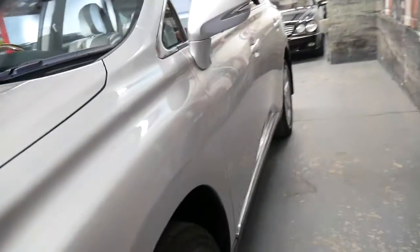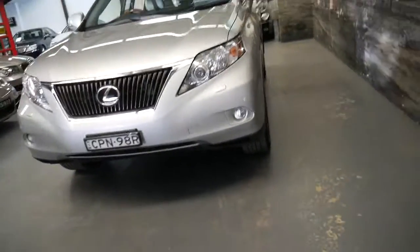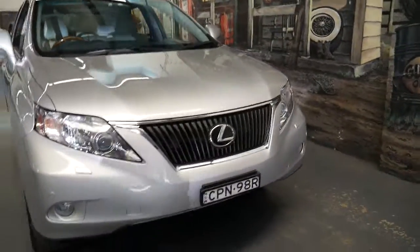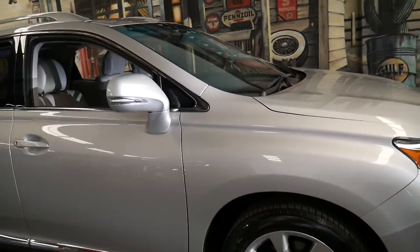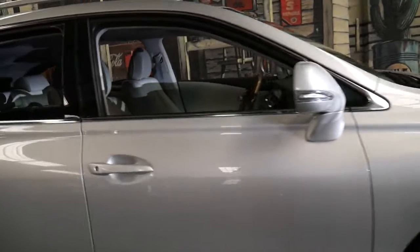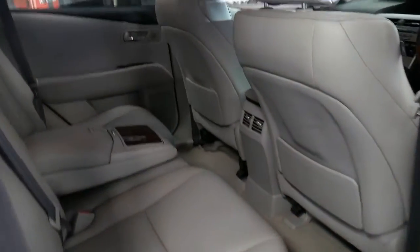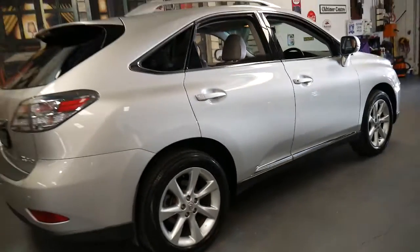So they're great cars. If you haven't driven one or considered one, please come and have a look at this car. If you have been looking for one and maybe looked at five or ten and said you're almost sick of looking because they're all in pretty bad condition, I don't think you'd be wasting your time at all having a look at this car. If you have any questions please give us a call — our contact number is 02 9569 9999. You can ask myself — my name's Phillip — or you can speak to Richard. We do have in-house finance and we look forward to hearing from you. Thanks so much for watching. We are the Old Timer Centre and we are located in Marrickville.